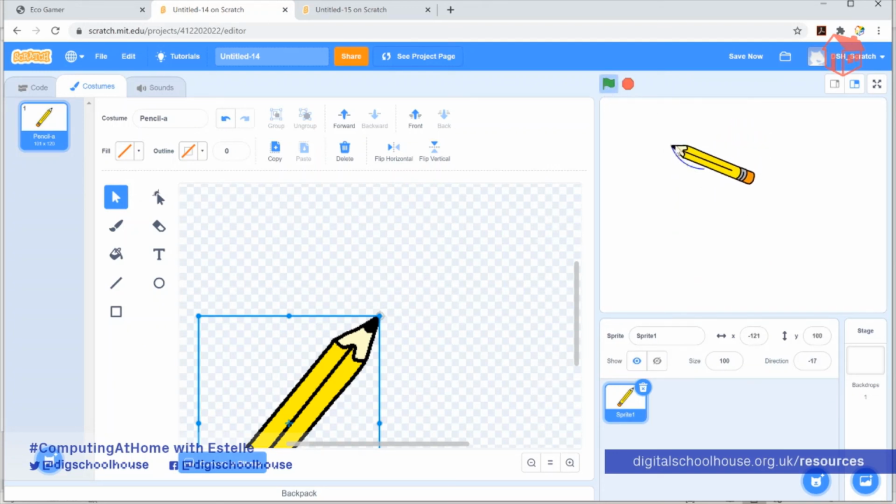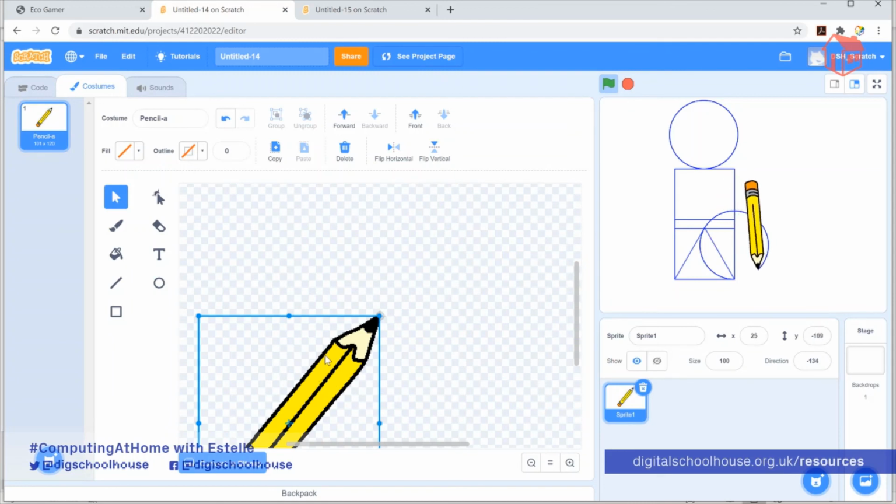You can see it actually looks like it's drawing the shape, so it's in the right position. So that's how you make sure that you centre your image. Go to costumes, click on the little plus icon in the magnifying glass and zoom right in until you can see the centre of the image, and then just move the sprite so that the centre of the image is positioned at the right part of the sprite.